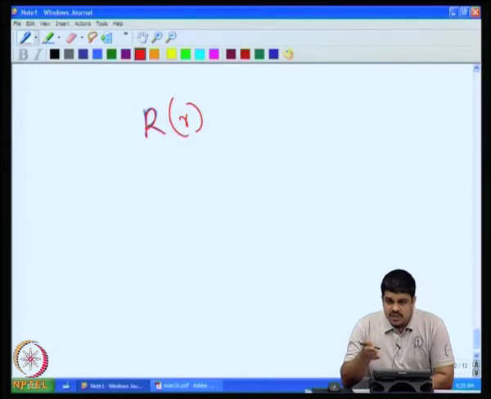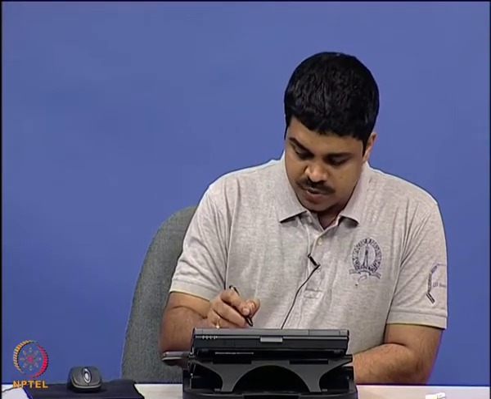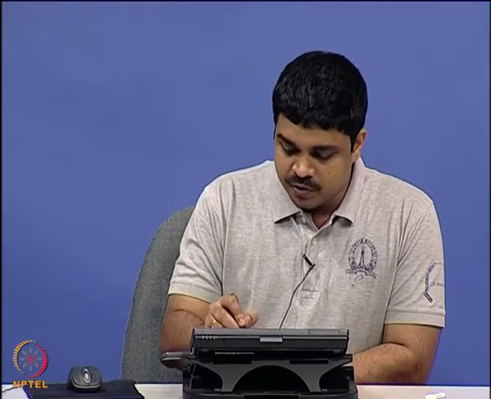Ramsey theory wants to show that if we have a reasonably large number of vertices in the graph, then whichever graph you select, you will always find a complete graph on R vertices. And if you do not find a complete graph on R vertices, you will always find an independent set on R vertices. So, either you will get a complete graph on R vertices or an independent set on R vertices. And when you say the graph has to be reasonably big, how big? That number has to depend on R.